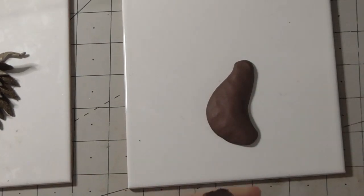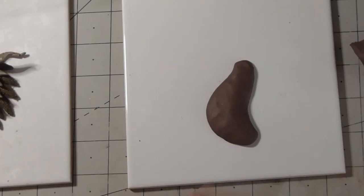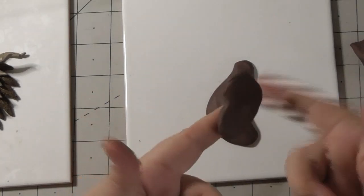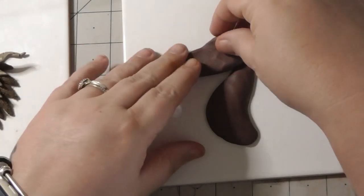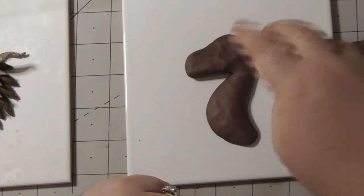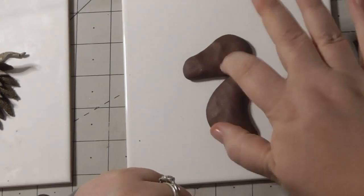So now we're going to do the head. Make the head the same as what we did with the body. So make sure it connects onto the body. But you want the general shape of roughly like that. So you've got the top of the head there. These are rough, so please don't feel defeated because it can be a little bit tricky. So literally make sure it joins on there. This is going to be a little bit bigger than my other one, but that's okay. It means it's easier for you guys to see.